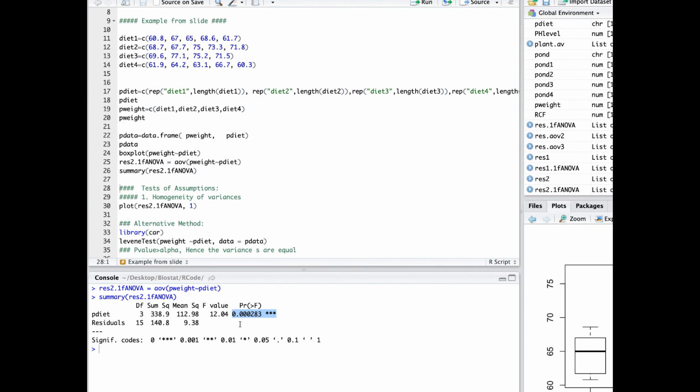That's what it says. Similarly, the other things: the degrees of freedom of the numerator is 3, and the degrees of freedom of the denominator is 15. One is within group and the other is between group, and then the F value is this divided by that, right? And then the p-value is 0. This is the between group, this is the within group. Okay, between group, within group.